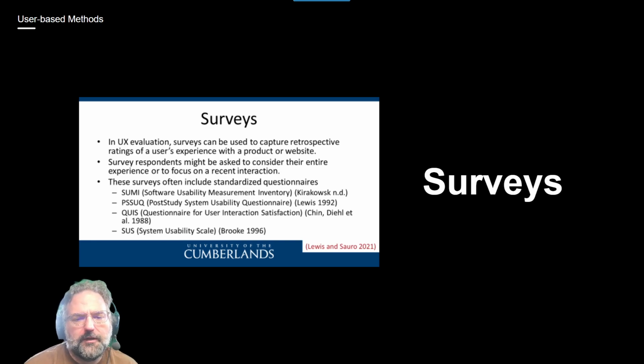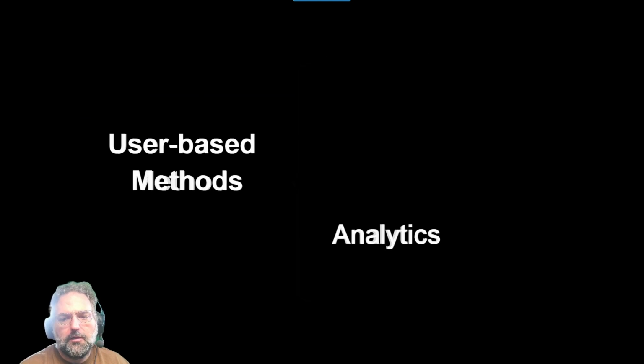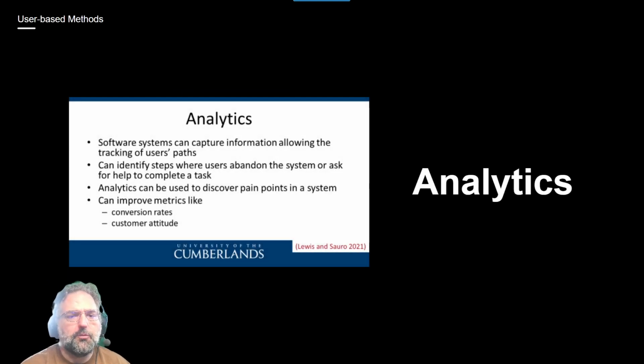And there are some standardized questionnaires, proven instruments, that you might use if you were doing this sort of interaction. And then there's just traditional analytics, where you capture information as the user is using the system. You can sometimes capture where they're going based upon their activity, how long it takes them to click on a certain button, the time between pages, and how long they stay on a page. You're approximating to some extent what eye tracking does, but at more of a trackable level of where they went and what they did.